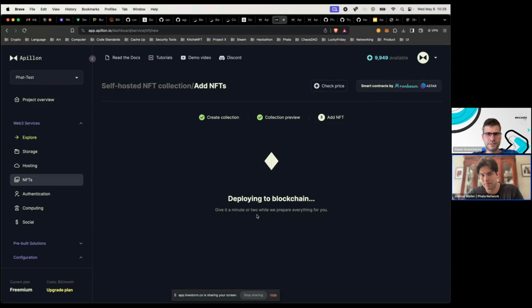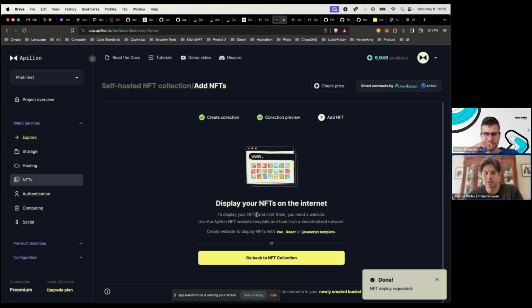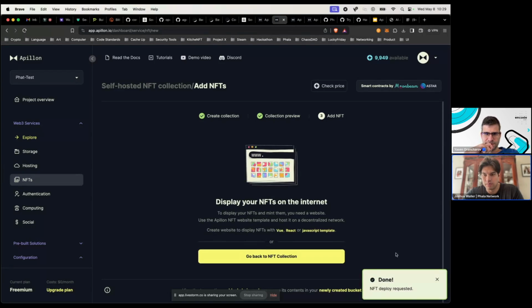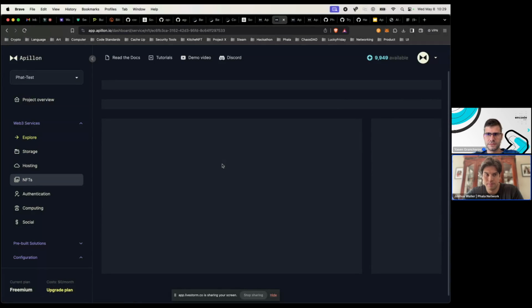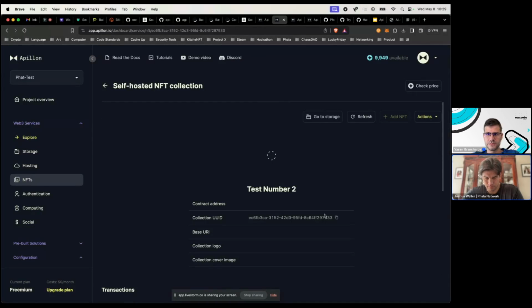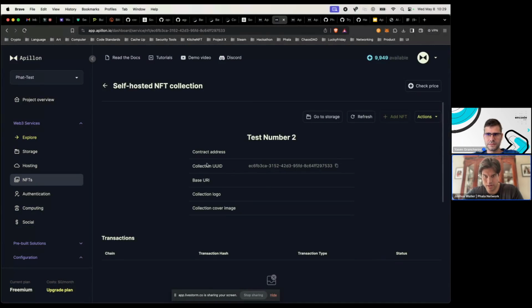And this should happen pretty quick on the Moonbase testnet. Awesome. So it's deployed. You can go back to the NFT. So we have the collection UUID. Let's see if we can wait for the contract address to update.